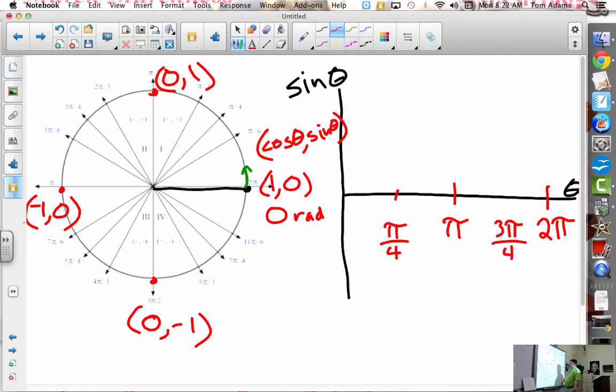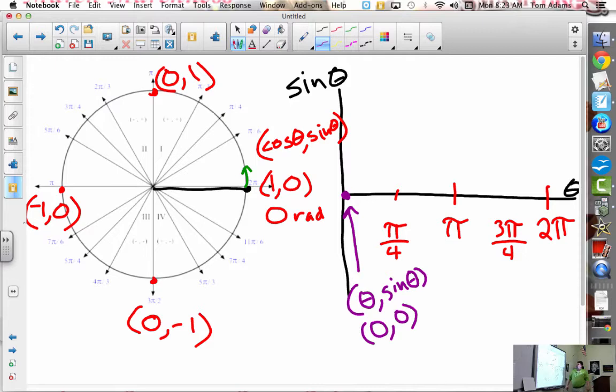So now, at this point here, when this is 0 radians, I'm going to end up with a value of 0, right? So let me try to draw this out a little bit. This point right here is theta, sine of theta, which is 0, 0. Does that make sense to you guys? Probably not, but it will.